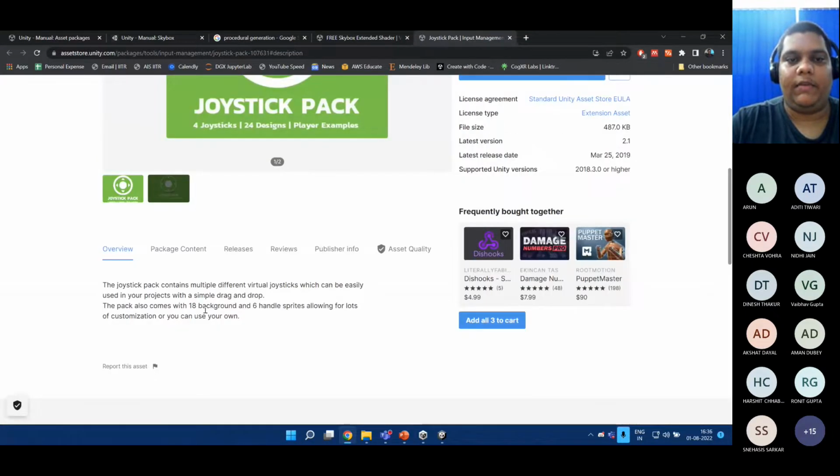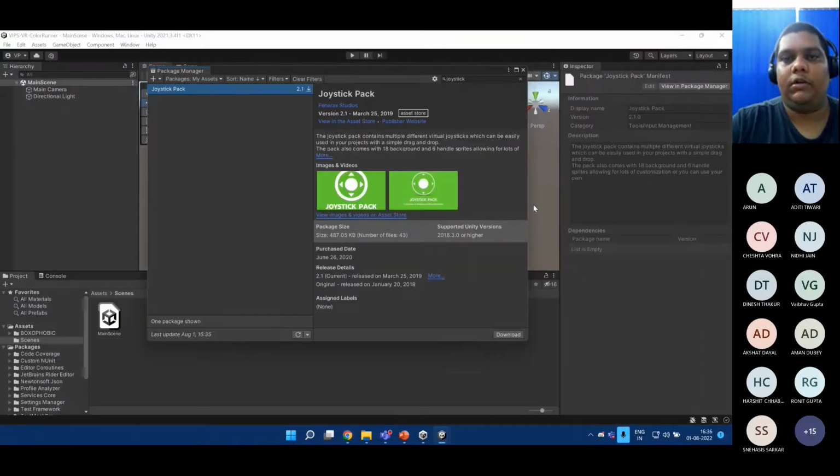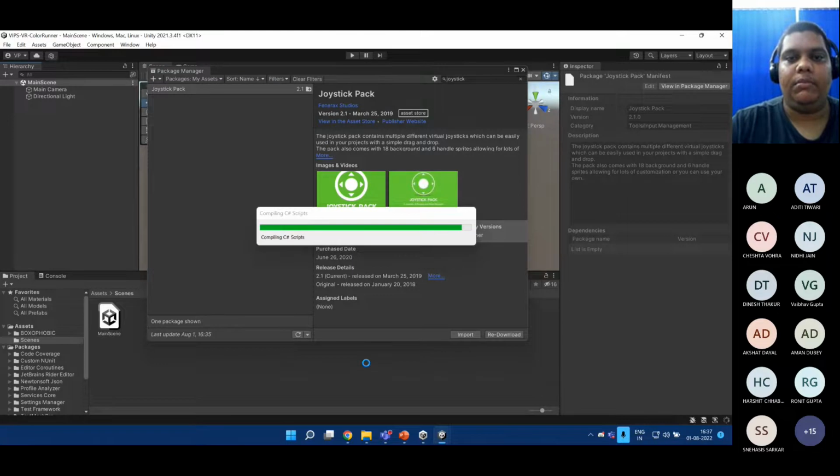We have a lot of backgrounds and everything is coded. You just drag and drop it on your screen and it will work on touch screens, and everything will work properly. You can obviously look at the code that is making these things, and we'll eventually use this. We'll not use this today right away, but we'll eventually add this as well. We'll start by creating input for keyboard, but we'll eventually use this when we build for mobile phones.